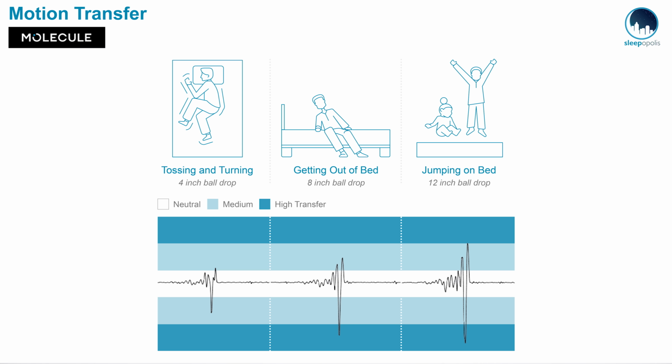Now that we have the results up on screen, you can see that steady increase in motion transferred across the mattress from the 4 to the 8 to the 12-inch drops, which is to be expected. When compared to other mattresses that I've tested, I would say that the Molecule performs really well and actually does a really good job of isolating that motion transfer. You do see a little bit of a spike when the ball is first dropped, but that dies out really quickly. So I was pretty impressed with the ability of the Molecule to isolate that motion transfer.